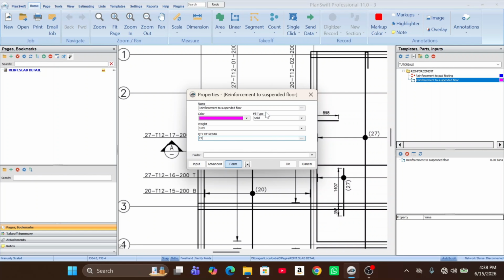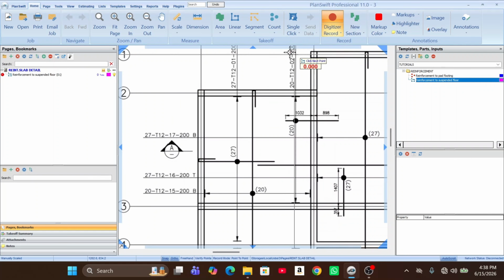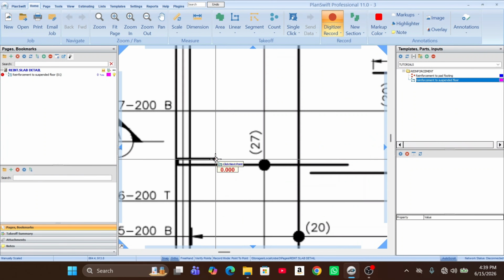So let's continue. We are going to name this reinforcement to suspended floor in brackets 01 for bar mark 1. And then click okay. So all we just need to do now is to go to the reinforcement, which is bar mark 1 reinforcement, which is this one, and then trace the line.